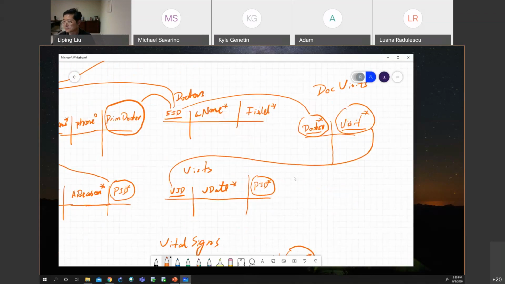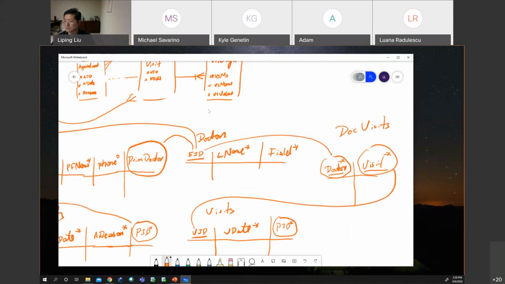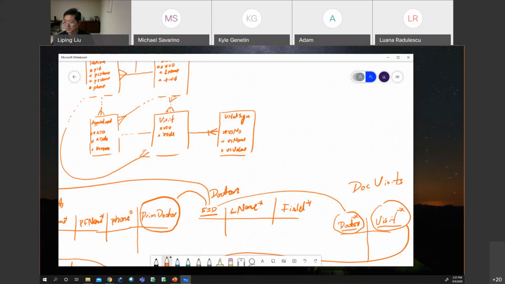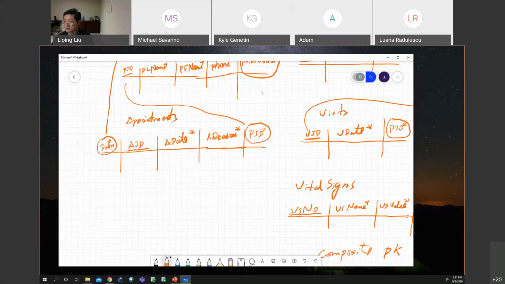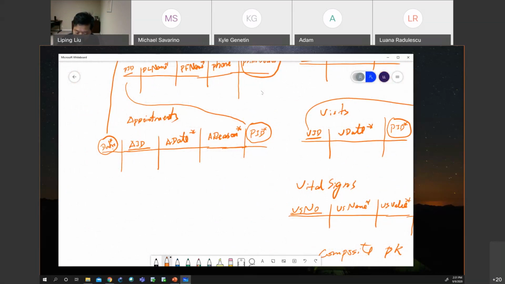Make sense? Okay, and I think we have one more. That is between visit and appointment. The relationship is one-to-one, so for that we can do either way. We can put visit ID into appointment or appointment into visit. If you put visit ID into appointment, the receiving side is dashed, so that foreign key is going to be optional. So let's do it here.